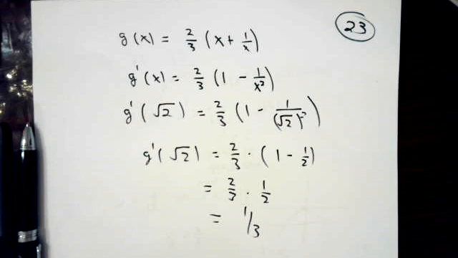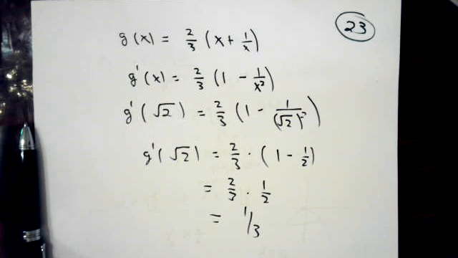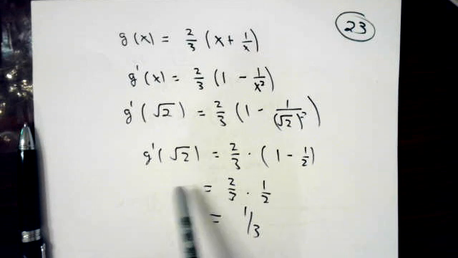Let's figure out why. The derivative g prime at x is 2/3 times 1 minus 1 over x squared. Even if I start with x1 close to square root of 2, the behavior is going to be determined by how big g prime at square root of 2 is. If you work through the algebra, you find out that g prime at square root of 2 is 1/3. This means the error at step number k plus 1 is going to be 1/3 of the error at the previous step. So the thing will converge, but it will converge slowly.